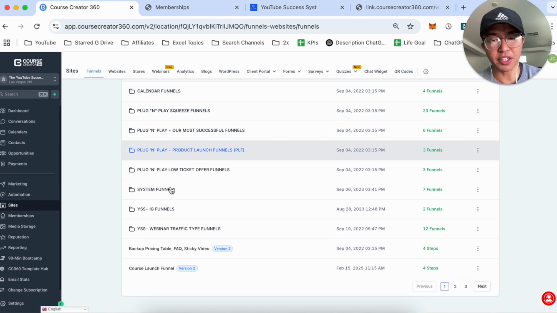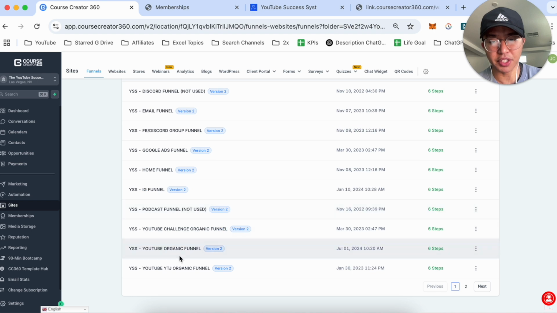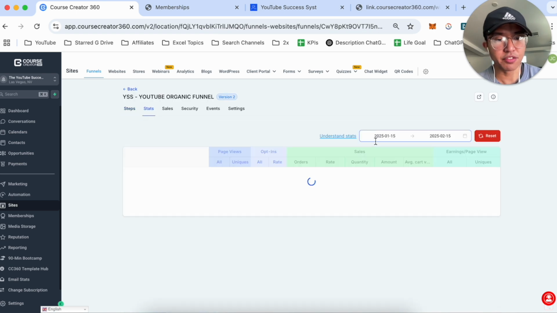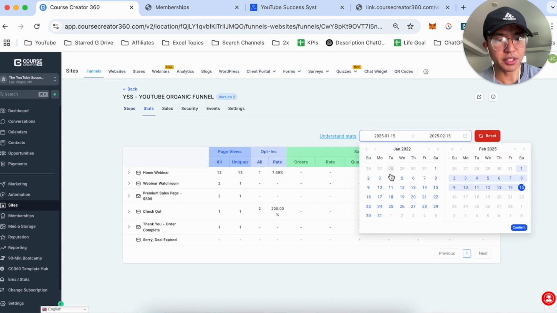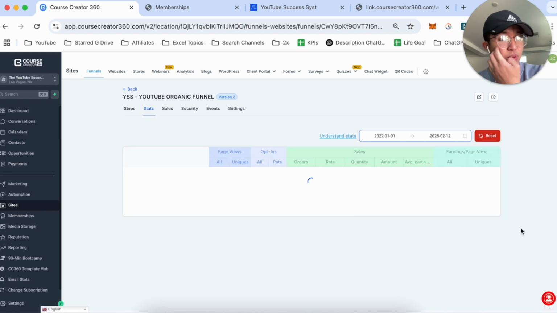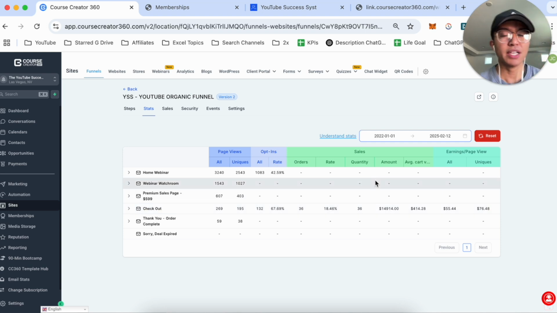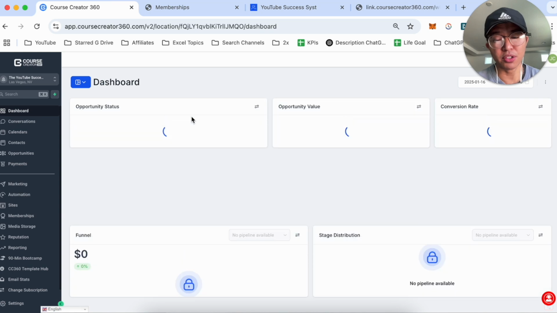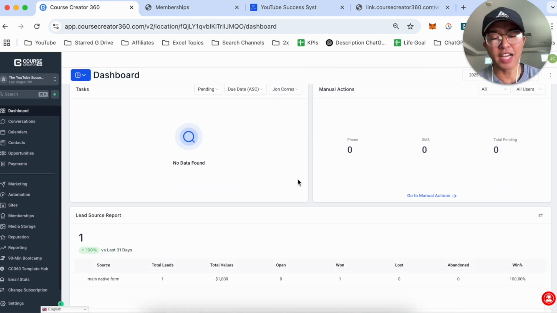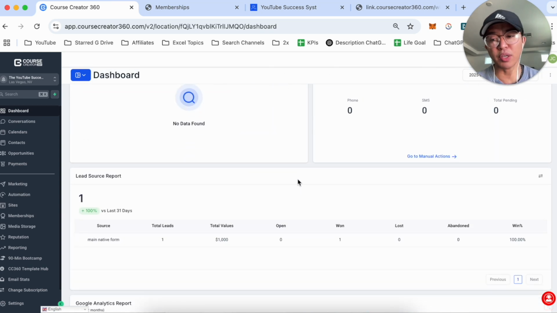So if we go into our funnels, let me just choose a demo funnel right over here. And then let me change the date frame to show, let's go back a couple years just to get an idea. So with funnels, you'll be able to see more analytics on how many page views you've gotten, how many opt-ins you've gotten, how many sales you've made, what are the earnings per page view that you made. So there's a lot of different ways to keep track of analytics. This also ties to the dashboard that I was showing to you earlier in the beginning, where you can edit this dashboard to show the analytics that you only want to be shown. So analytics is absolutely huge.